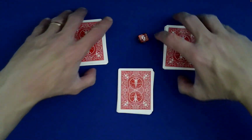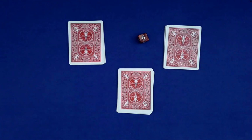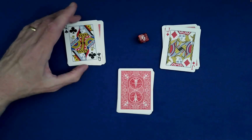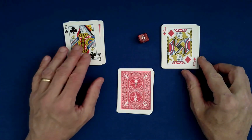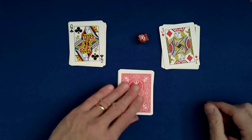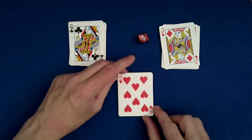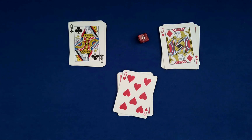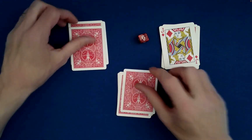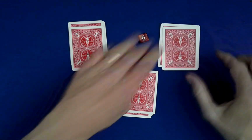How did the spectator do? The spectator's looking for an even parity. That will give the spectator a win. Well, this is 12 plus 11 is 23. That's odd right now. Plus 8, which is still odd for the sum. So the spectator loses their round as well. And we'll just do two more to kind of convince you of this.